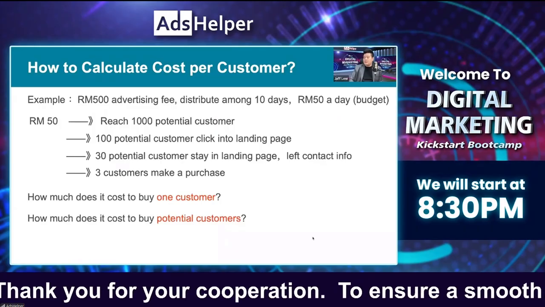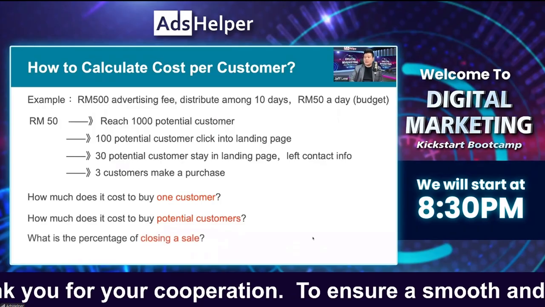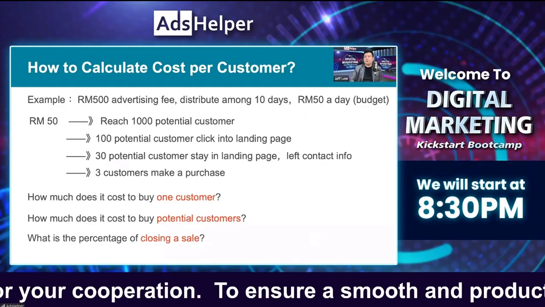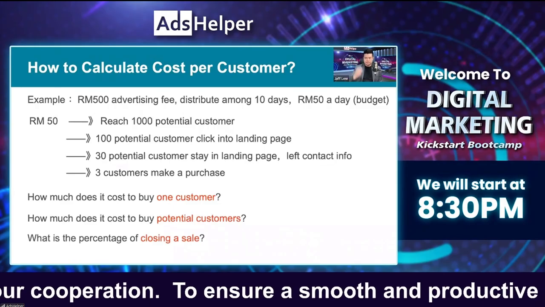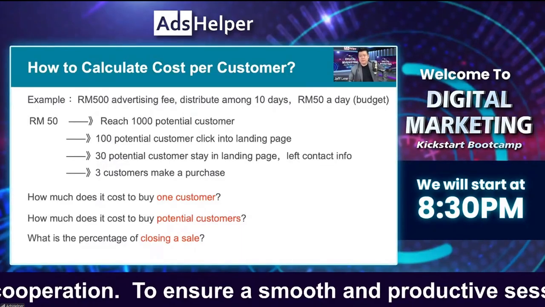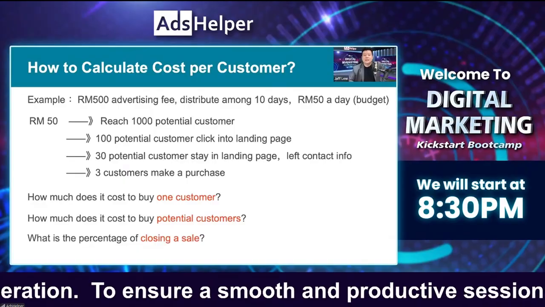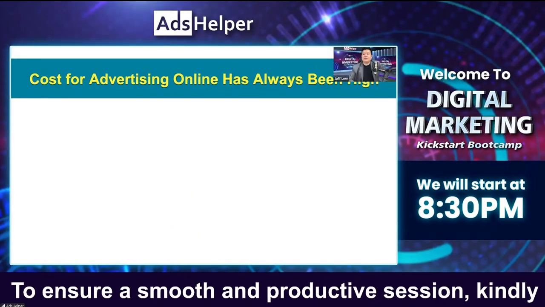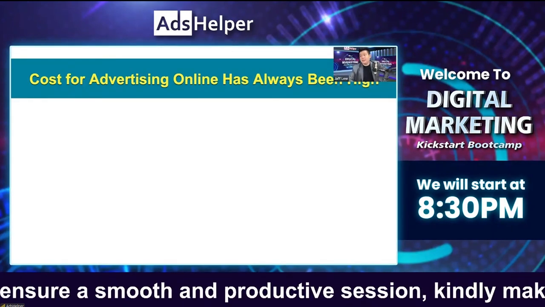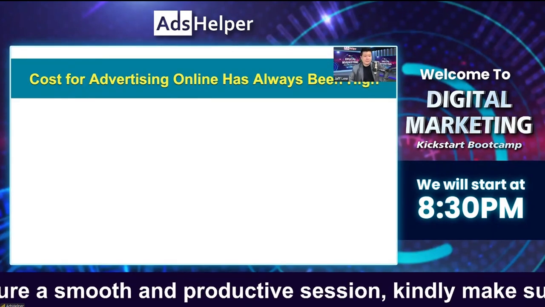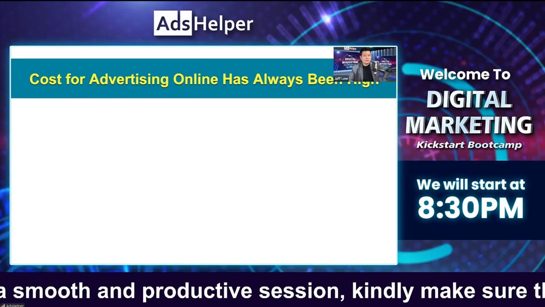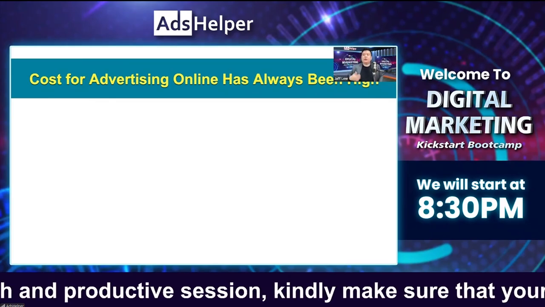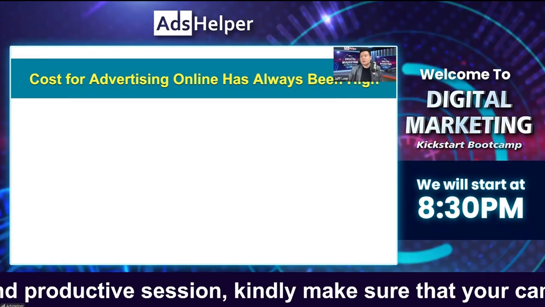But we just need to have the right number for whatever your closing rate is. And of course, the percentage of closing sales. So here, the sales, of course, 10% lah. Okay, it's 10%. And sometimes advertising costs for online can be really high, which is higher than what you're selling. All right, we talk about costs, talk about MLM costs.